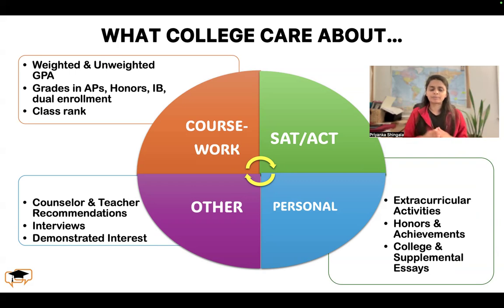Okay, your grades matter. And to give you an idea for the weighted versus unweighted, the weighted GPA factors in the difficulty level of a course. So getting a B in an AP calculus class is harder than getting a B in an honors calculus class, which is harder than getting a B in a standard calculus class. So the weighted GPA factors in the difficulty level of the course. The unweighted GPA does not care. A B is a B. So the unweighted GPA is out of 4.0.